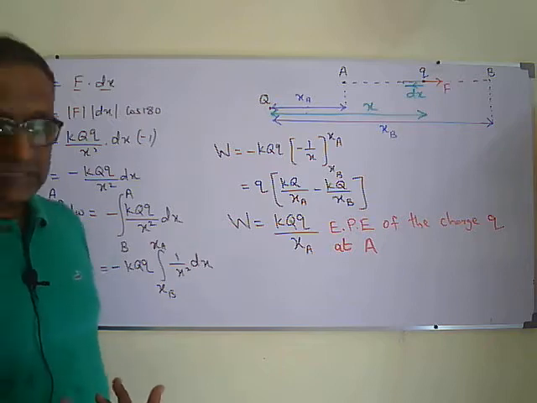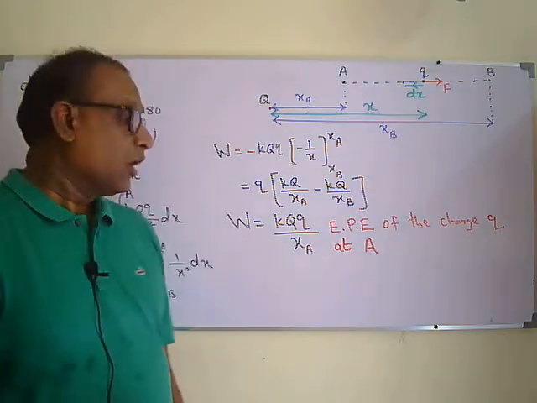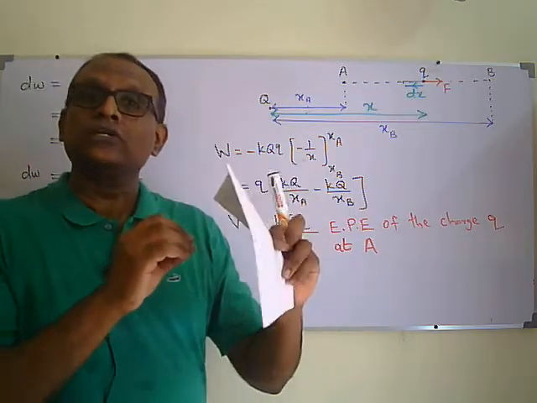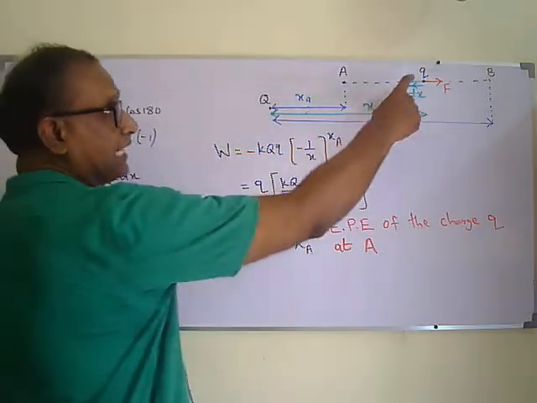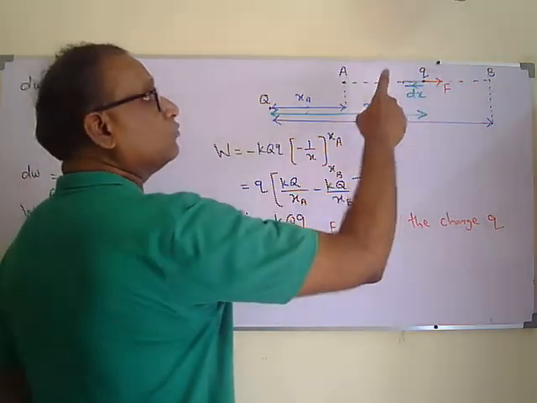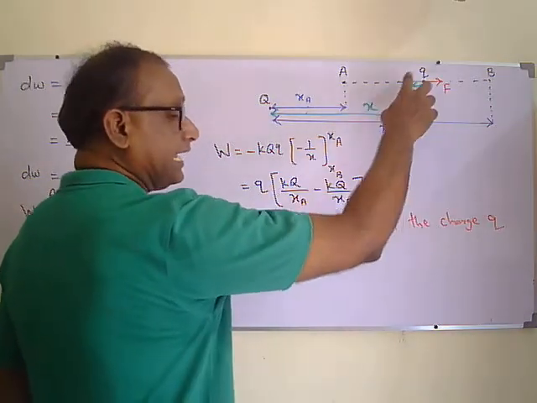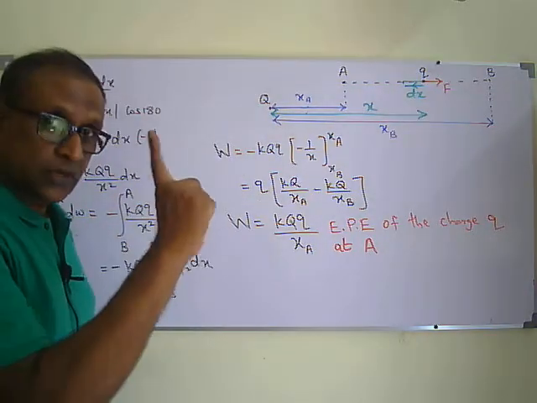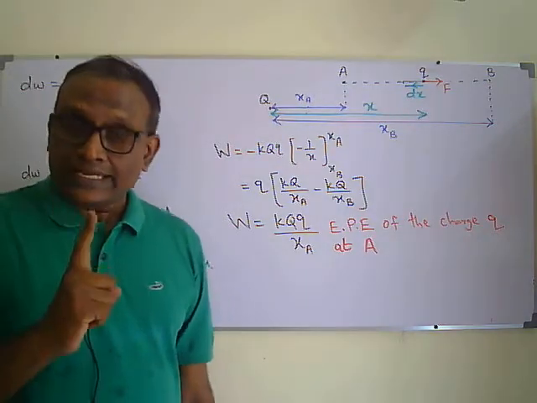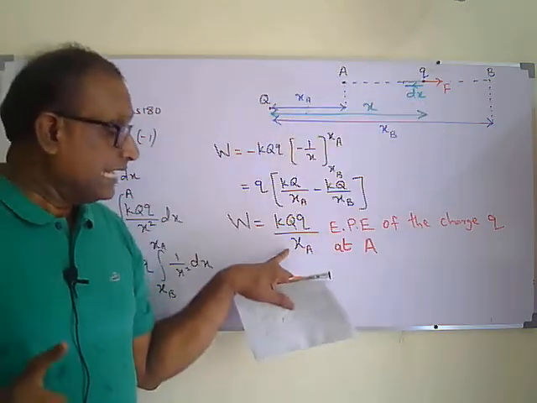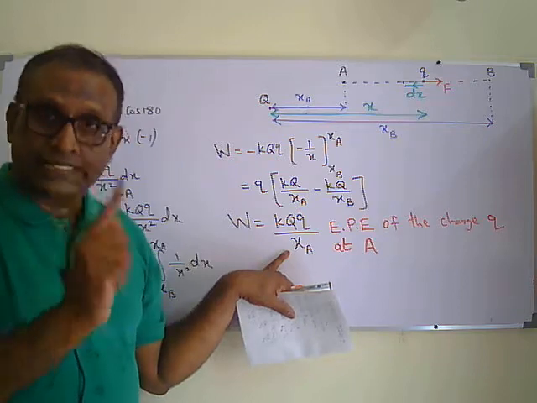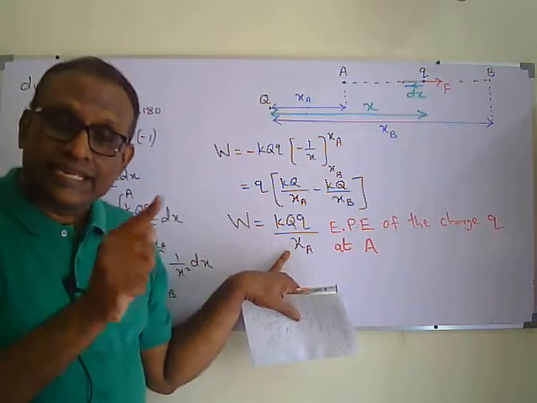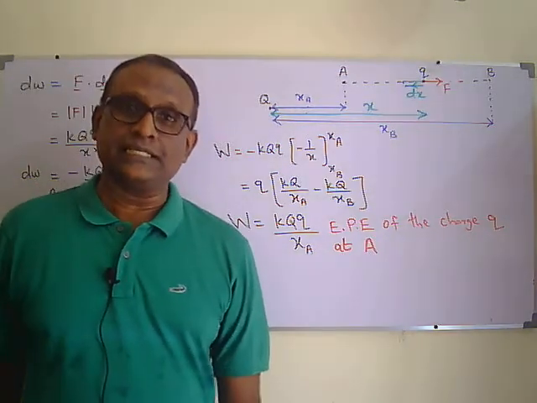Okay, if both charges are negative, what will happen? Again, work done is going to be positive. Both charges are negative, that means they are going to repel each other. So when this charged particle is negative, and this is also negative, when it moves from infinite distance to point A, it's going to experience an opposing force, and the work done will be a positive quantity. That is, when it reaches the point A, its electrical potential energy will be positive. That means it's going to lose its kinetic energy and gain electrical potential energy.